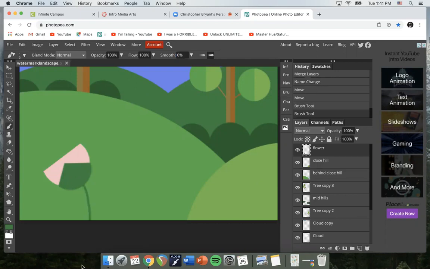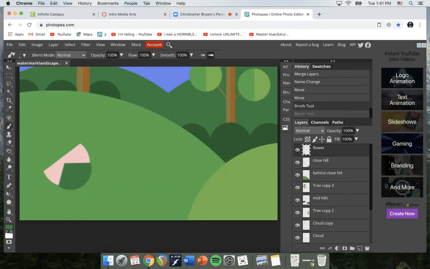If I just click and drag this down, honestly, that wasn't a bad job. Some of you that have trouble with your brush may look something like that. If you're having issues making a nice line, bring that up to 100%. Click and drag, and it will take a second, but it will curve.